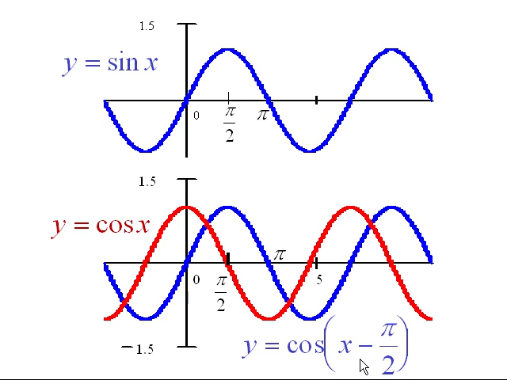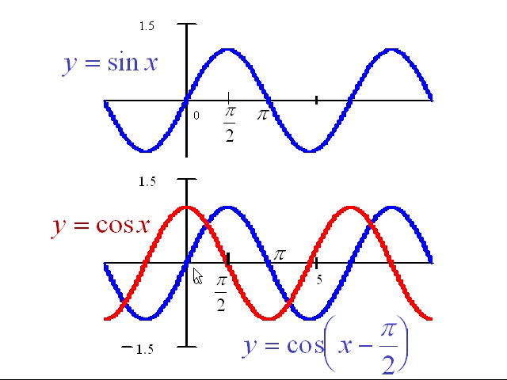That is very close to the theorem that we had about complementary angles. Just instead of x minus pi over 2, the complementary angle would be pi over 2 minus x. x minus pi over 2 and pi over 2 minus x, one's the negative of the other. Since the cosine function is an even function, the values are the same. So a way of understanding this shifting is to notice that the complementary angle theorem gives this relationship between the sine and the cosine function.